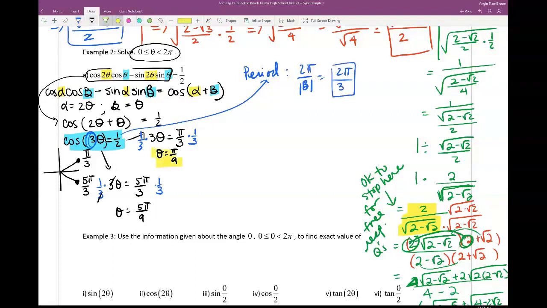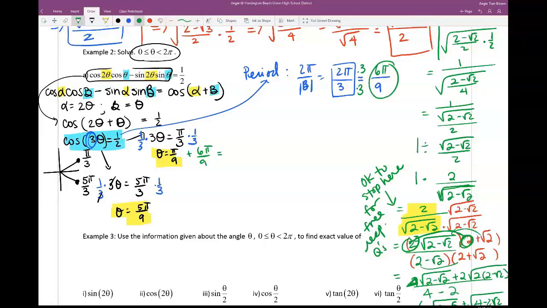The first one is theta is pi over 9, and the second one is 5 pi over 9. Well, if it's with a denominator of 9, I might as well convert it now, right? So that means I multiply this by 3. That means this is 3, so this is 6 pi over 9. So if I keep adding 6 pi over 9, I would get all of my answers. And hopefully it's not before 18 over 9, because 18 over 9 is at 2 pi.